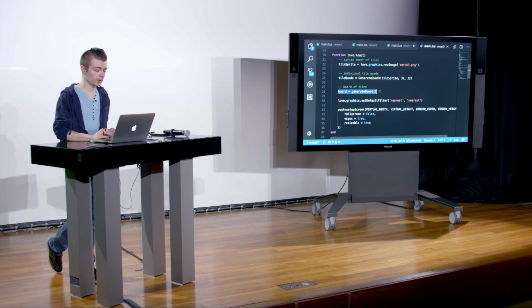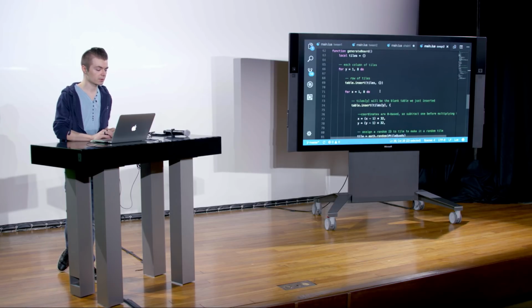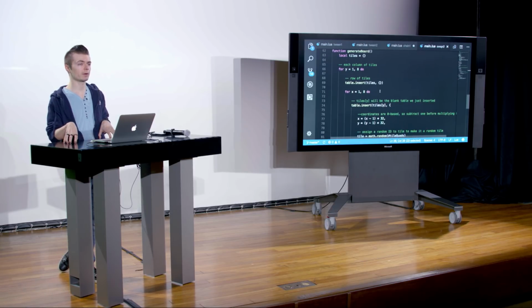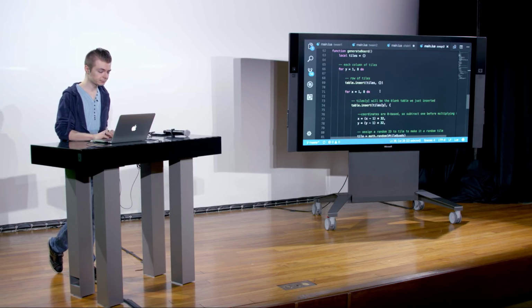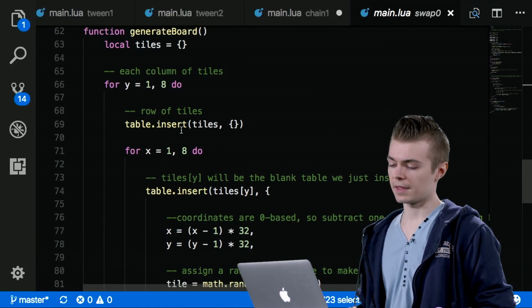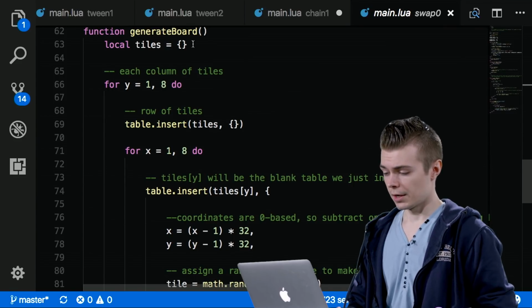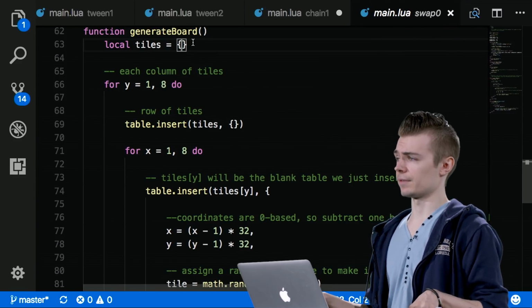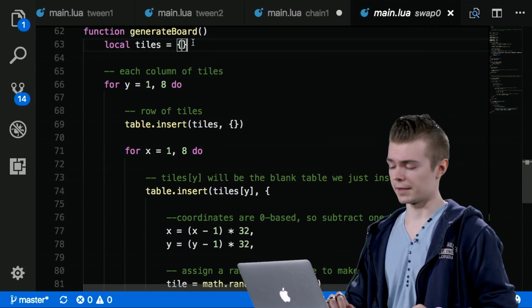And then here we're calling generate board. Generate board isn't all that dissimilar to what we saw before with maybe the level maker in Breakout, where we just spawn a bunch of bricks, or a bunch of tiles in this case. Except in this case, they're kept in a nice 2D array that's always going to be 8 by 8. That's never going to change, just by one of the constraints of the game. Match 3 traditionally is an 8 by 8 grid that's always full of tiles of some variety.